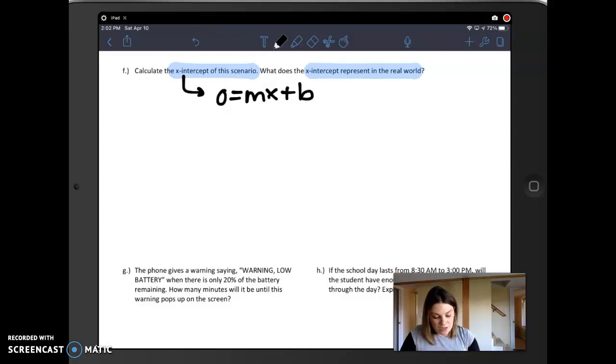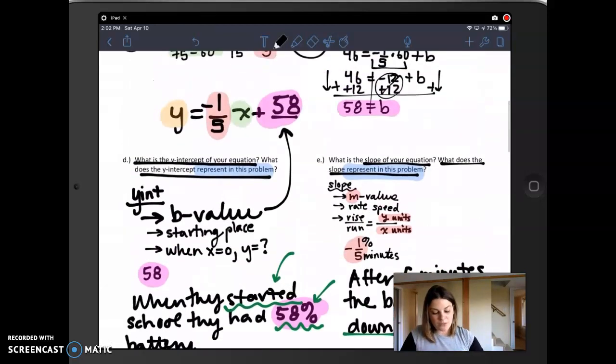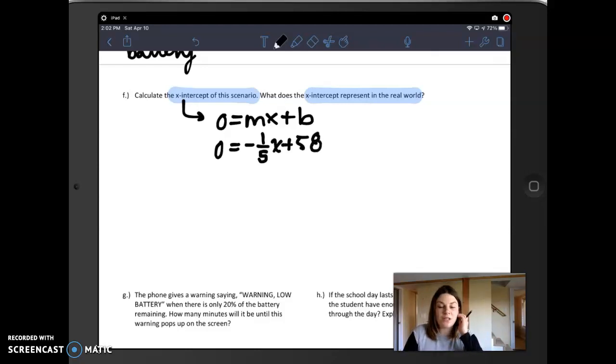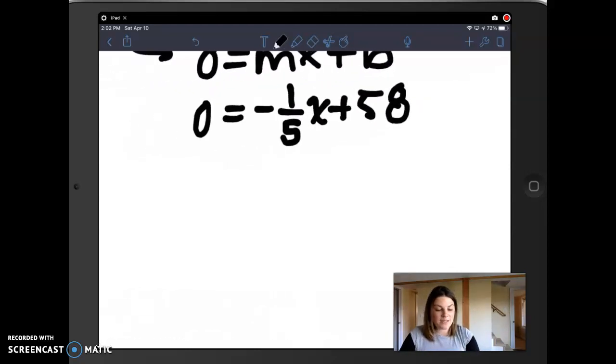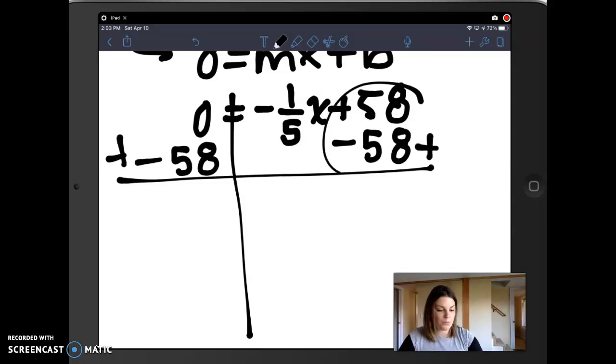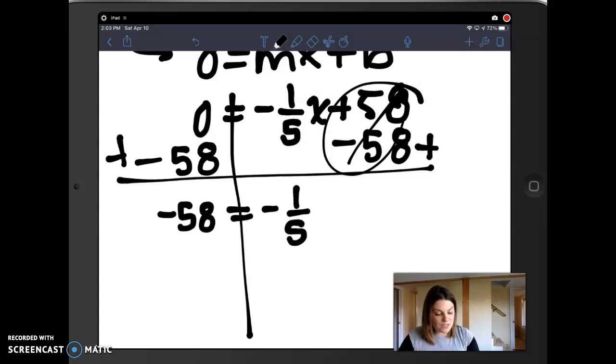So for our equation, which we had up here, y equals -1/5 x plus 58. So we're going to say 0 equals -1/5 times x plus 58. That's our equation, and we're going to solve it for x. Now this is kind of challenging, but just realize that it's the same exact process as a two-step equation. We're just adding from top to bottom. We created a 0. Remember, you want to get rid of the group of 1s first before you divide or multiply. We have -58 equals -1/5 x.